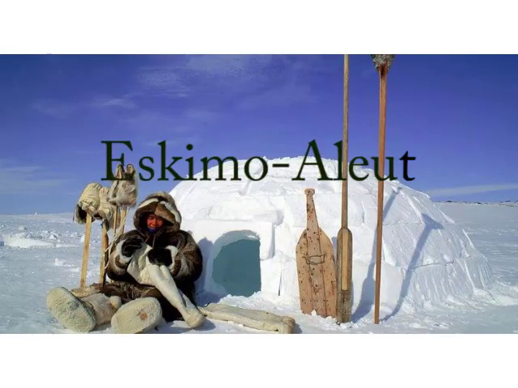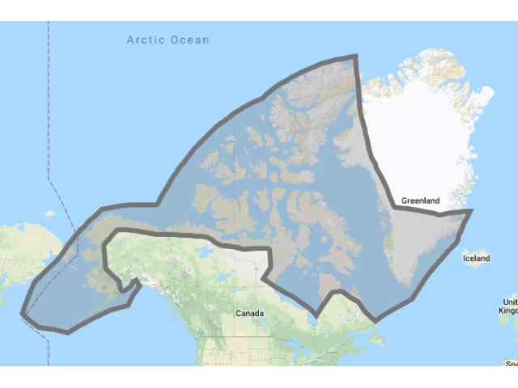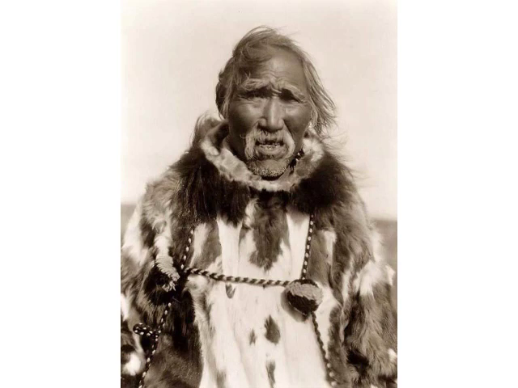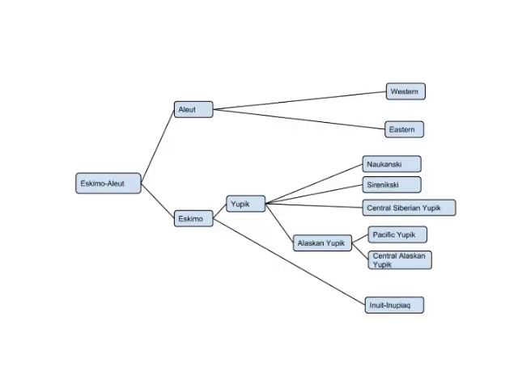The first one we'll talk about is Eskimo-Aleut. This language family is found all the way from the Arctic to Greenland to Alaska, including the Aleutian Islands, and some of these are actually considered to be in Siberia. These are often called Eskimo by outsiders, but really they're different groups, such as the Inuit, Yupik, and Aleut. Inuit has at least 100,000 speakers, Yupik has 100, and Aleut has 150 speakers.